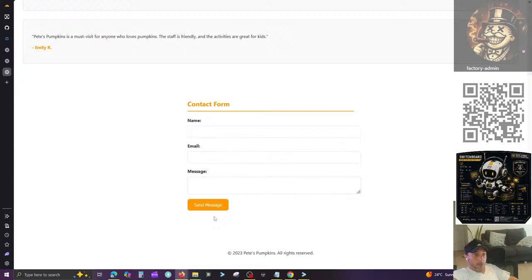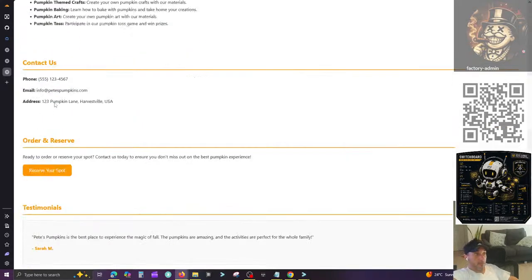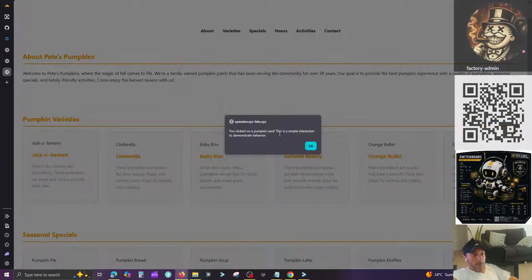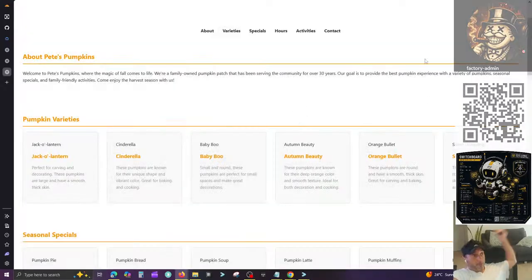And yeah, it did all this. I don't know where it sends a message to you, but it basically built it. Oh, get a baby boo pumpkin, autumn beauty, orange bullet, and sweet dumpling. Jack-o'-lantern. You clicked on the pumpkin card. Demonstrate behavior so you could link off to your pumpkins, right?